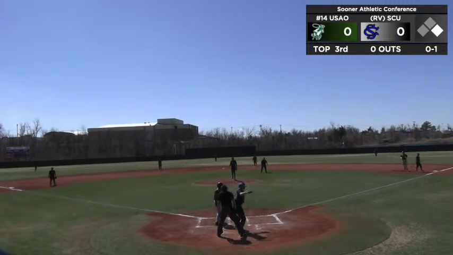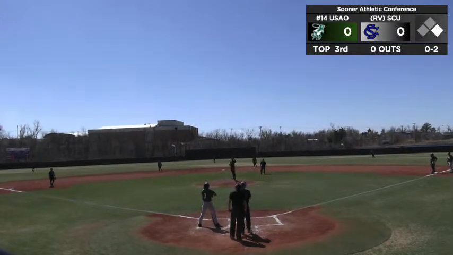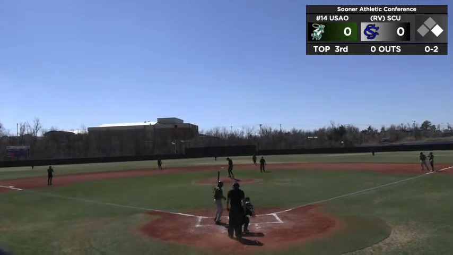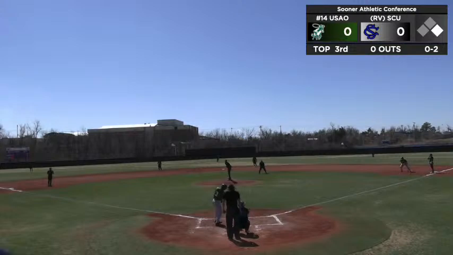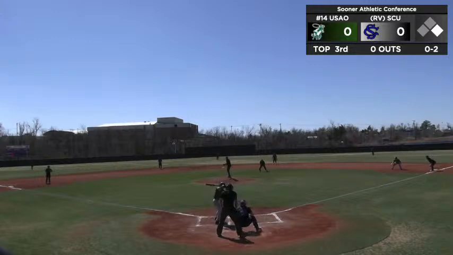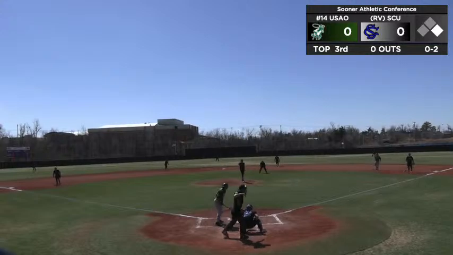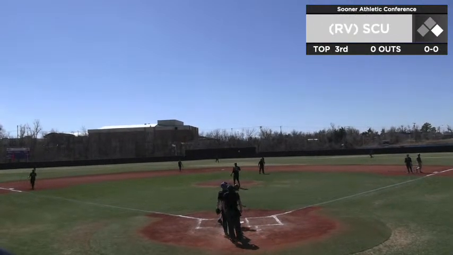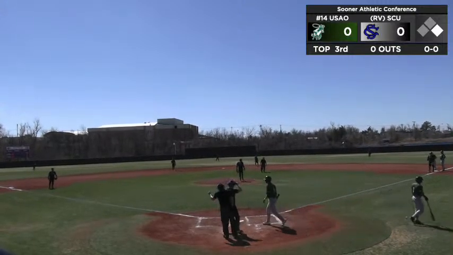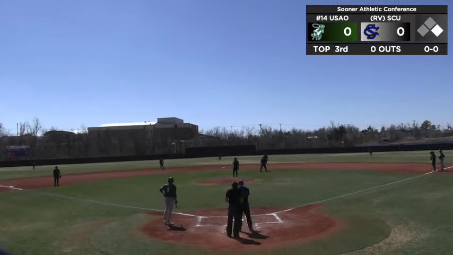And second pitch is going to be called strike for Figueroa, so he's way ahead in the count, 0-2. Yeah, as you see, the outfielders are playing really shallow today, which is expected, and it's a smart move to play. I can see Whiteside scooting in a little bit more here shortly. Yeah, he's had 2 times where he hit out to left field. And strike 3 call. So Gaunt, his second time he's been sat down to date. Lewis will remain at first. And next up for the Drovers, it'll be Henderson.